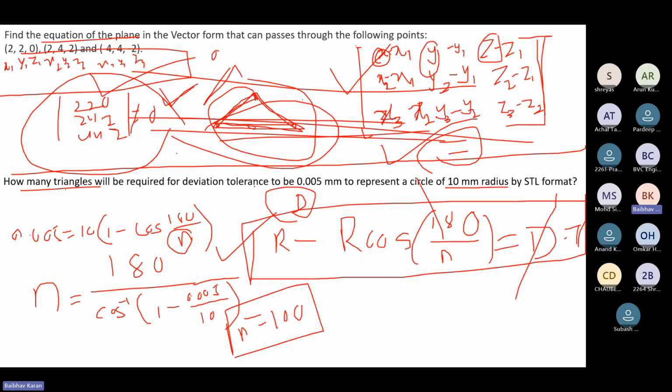This is how you solve the question. I think most of the questions in your assignment are similar to this, so this will help you to solve them. We'll be discussing the assignment solutions next week, because this week the assignment solutions have not been released. And if you still have any doubts, we can discuss them then.